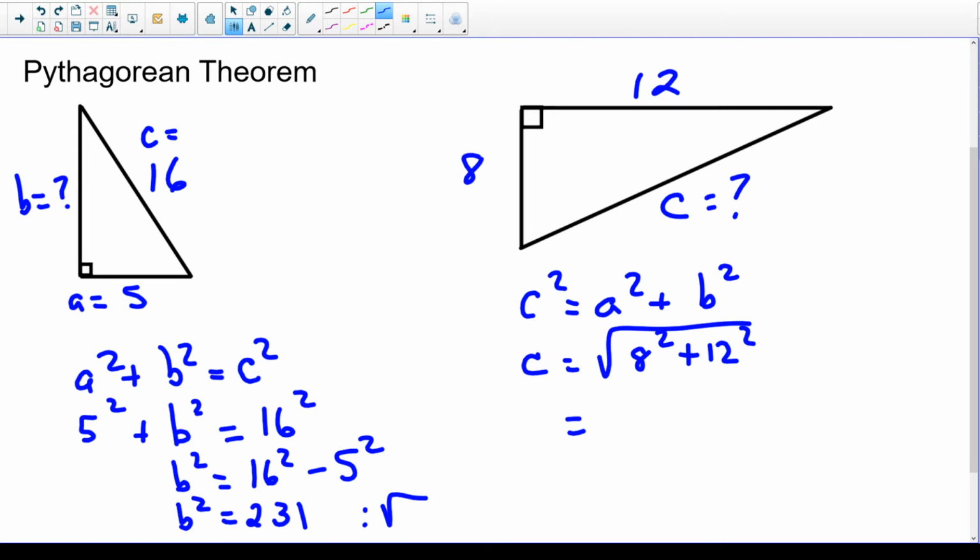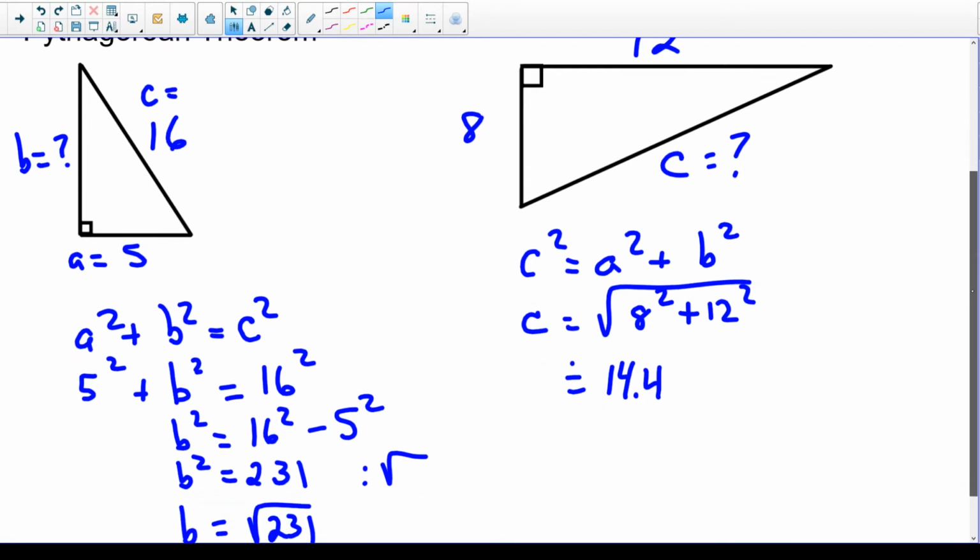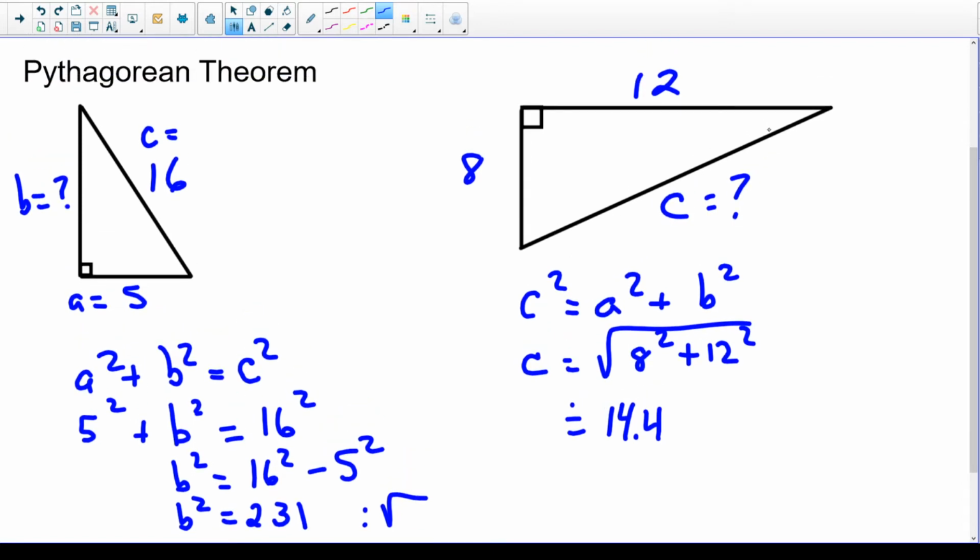So we've got 8 squared plus 12 squared, which is giving 208. If I do the square root of that, I'm getting 14.4 as my final answer for the hypotenuse there. And these questions kind of self-check, right? We know that the hypotenuse is special in a right angle triangle because it's supposed to be the longest side of the triangle. It's also across from the 90-degree angle. So there's a couple of ways of finding the hypotenuse: longest side, or across from the 90-degree angle.